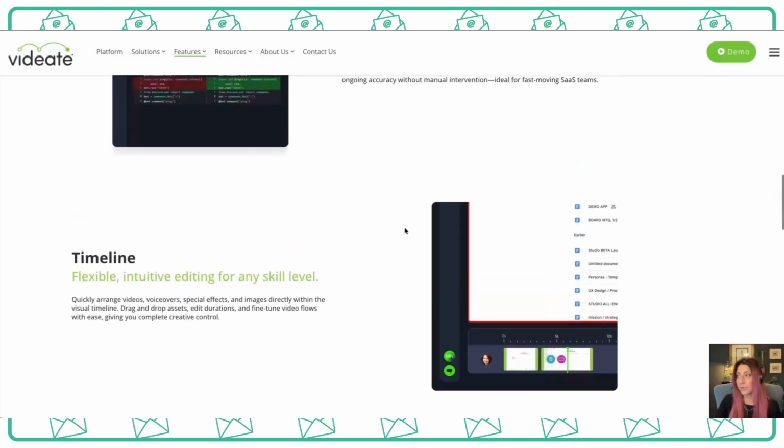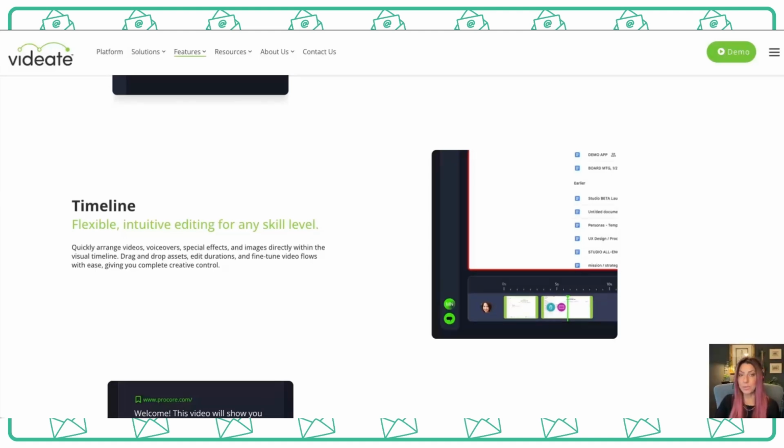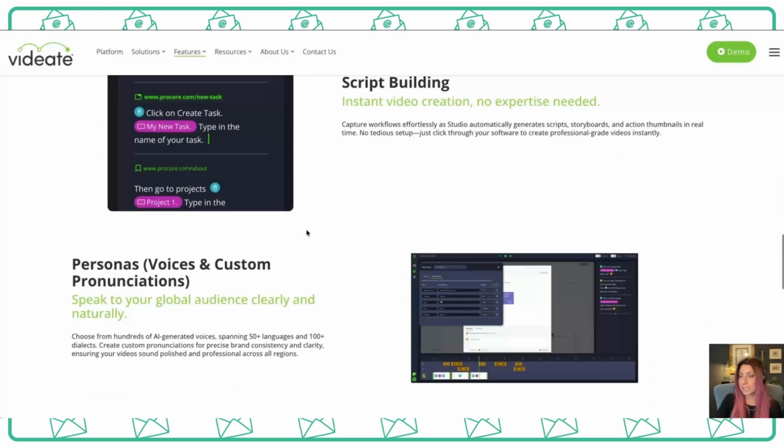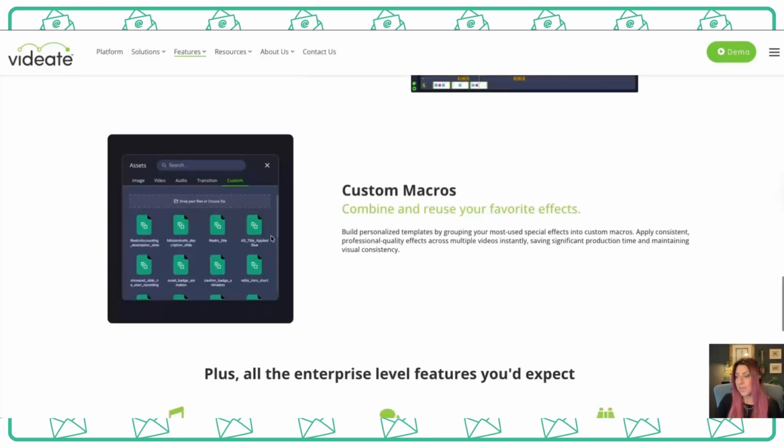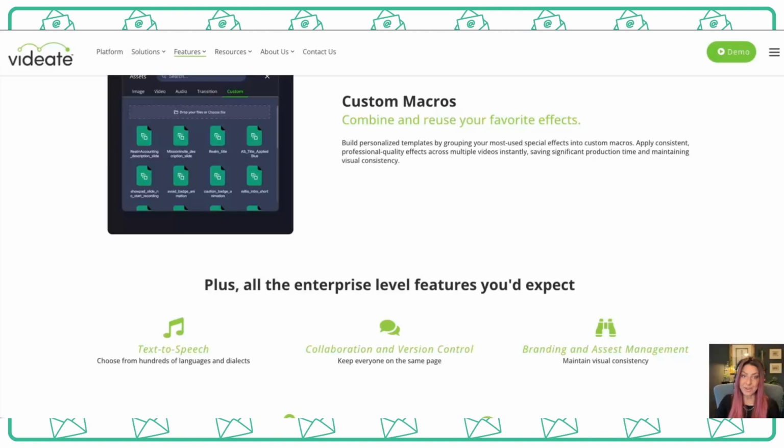Now, this is really handy for ongoing accuracy and especially strong for businesses in the SaaS space or in the software area. Now, overall, I found it really handy to use, and it does have a lot of features that you would expect in a tool like this. That being said, it does have a little bit of a learning curve compared to other tools that I've come across before. So typically, if consistency matters more than speed, it's probably a good option for you. And where documentation needs to stay aligned to internal processes and needs to stay updated at scale, and you're managing a really large internal knowledge base, Videate is probably going to be a really strong option for you.